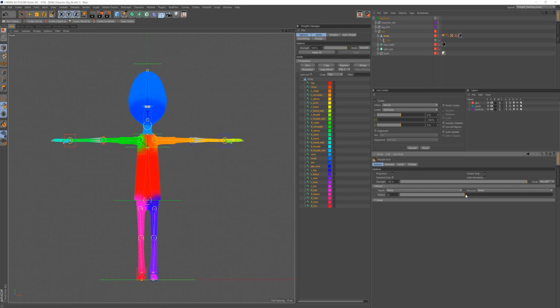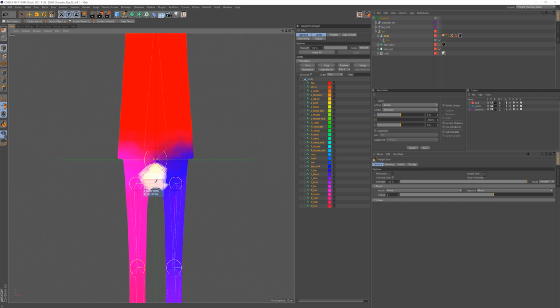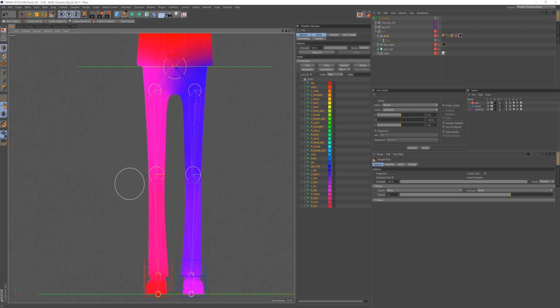And let's just bump up the radius on our weight tool here. And what we're going to do is just blend all of our weighting for our joints here. Let's turn visible only off just so we're smoothing out everything. And so basically where all the joints connect, we're just going to paint over all of them and smooth them out.